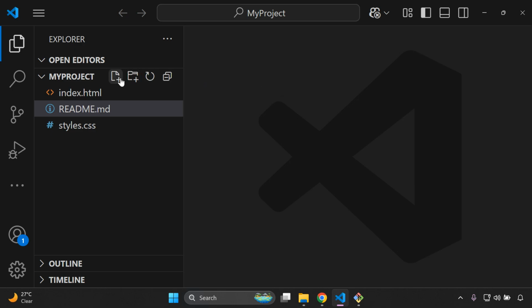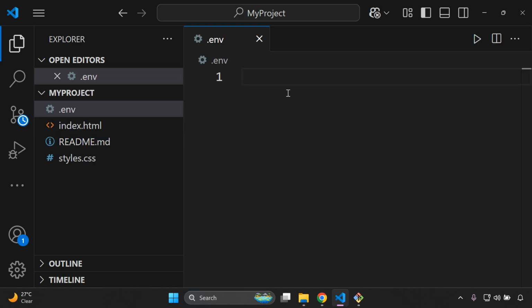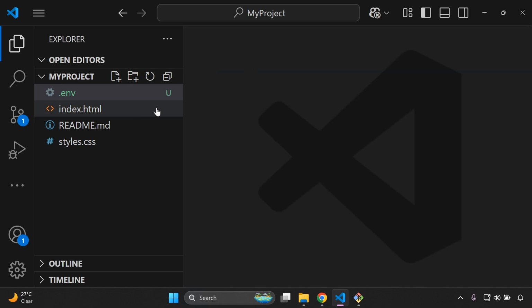So let's say, for example, we add a new file and we call this a .env file. Now, usually in development, this is the file that you utilize when you are storing your sensitive data. So for example, you might have something known as API key in here, and it has a certain value. Now, as you can see, we have this .env file here, and we're working in development and we need to reference our secret keys or our information, but we don't want to push this file to GitHub itself.